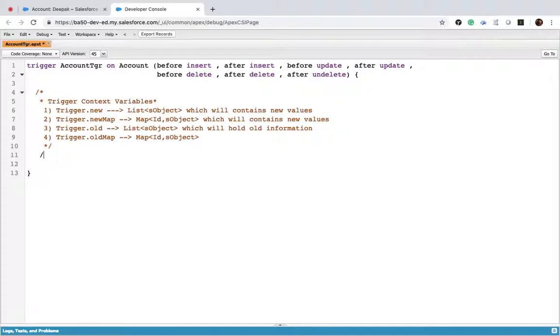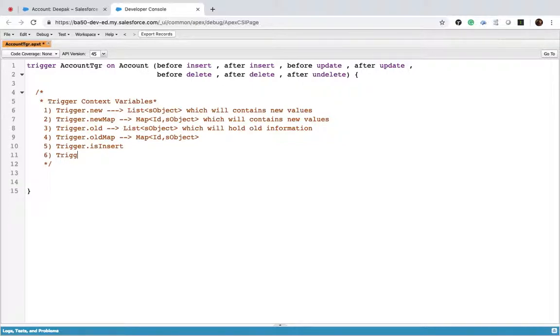So we have event handlers. Trigger.isInsert is a boolean: if it is an insert trigger, it returns true, else it returns false.